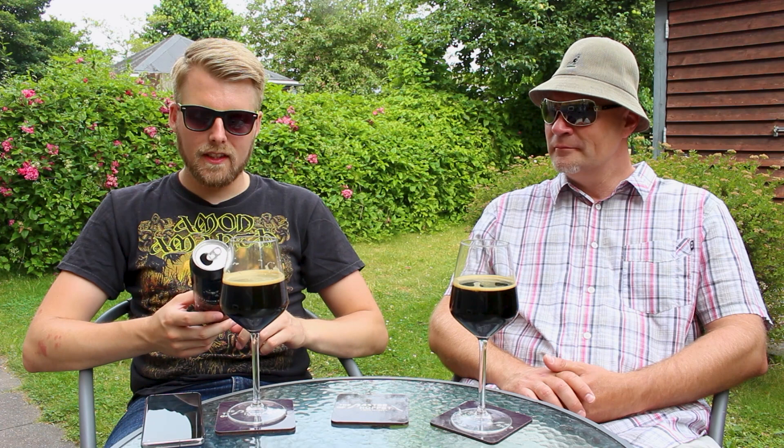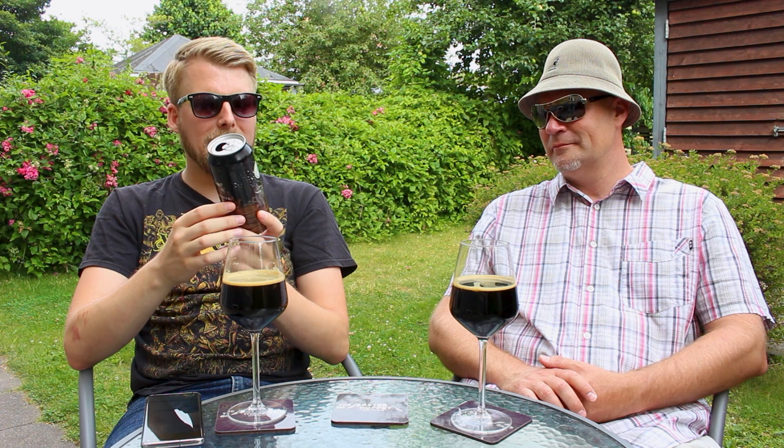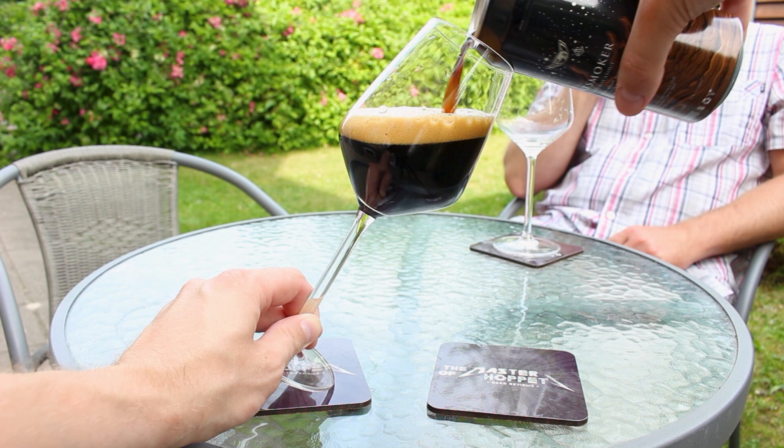You couldn't get this in Denmark, but I asked some of you guys if anyone could help me out and a few people offered to send me a can, which was awesome. I got a can from Jay, so thanks a ton to Jay. He sent a few, passed some along, and also sent beers from the UK — I have a good amount to try from him and his wife since meeting up at the NBCC this year. Goat Smoker is a smoked imperial stout at 12.7% ABV, brewed with smoked barley as the base malt, plus oak smoked wheat malt, alongside chocolate, roasted malt, and crystal malts. It started as a homebrew recipe that they morphed into a real thing.